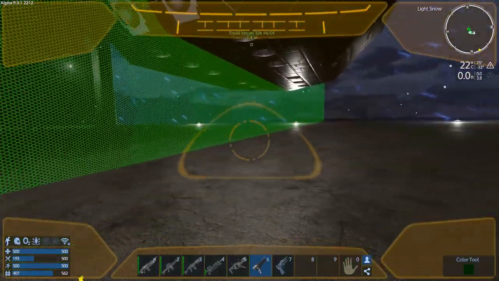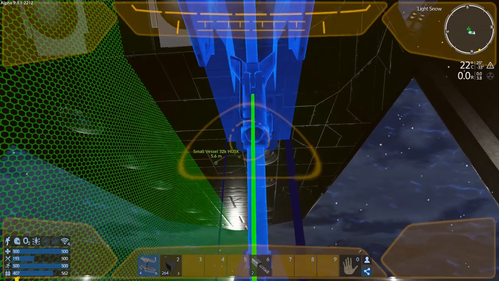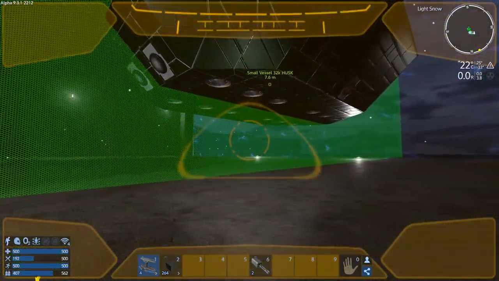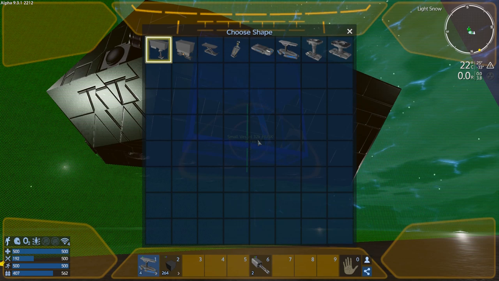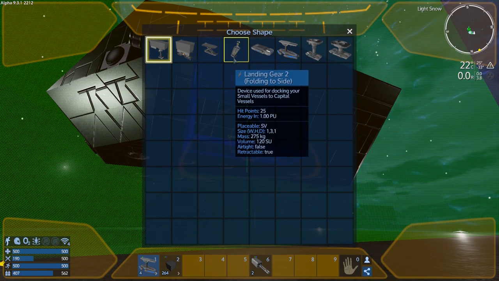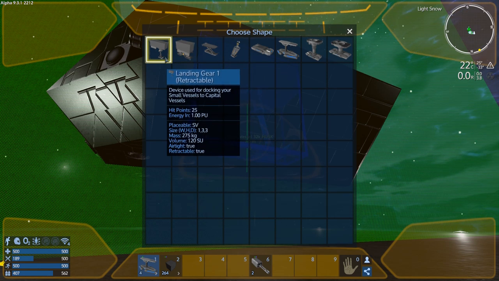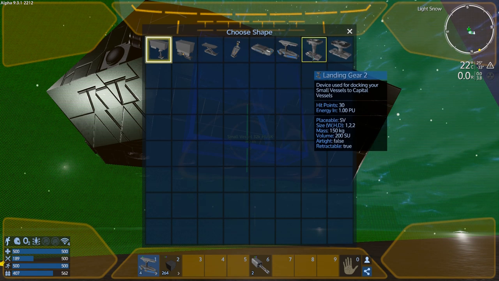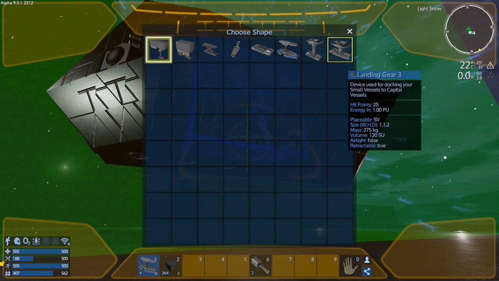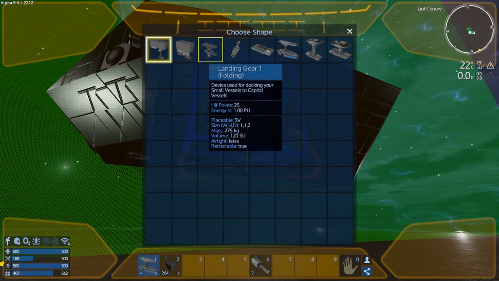So that's the front. Do we want these crazy, insane, large ones? I don't think so. Oh, those are new, eh? Wow. Oh, trippy! Folding to side. Folding. Landing gear folding. 112. These are 122. Oh, 3. Okay. 112. 122 and 112. 132. 112. What does this look like?